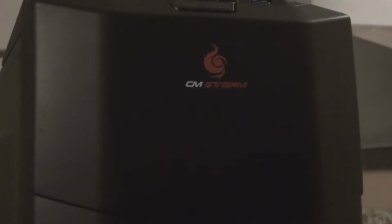I've got the CM Storm Enforcer mid-range gaming tower, and we're just going to look through some of the features which make it one of the best mid-range gaming towers there is, almost pushing on to the high end but still for a reasonable price.